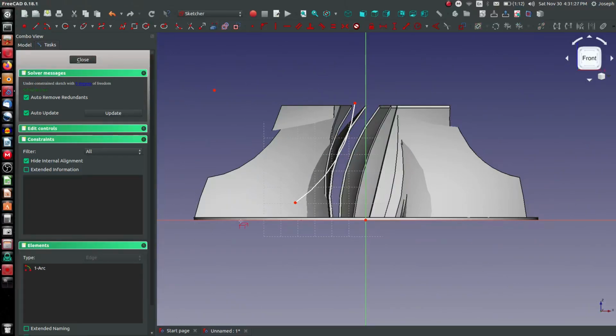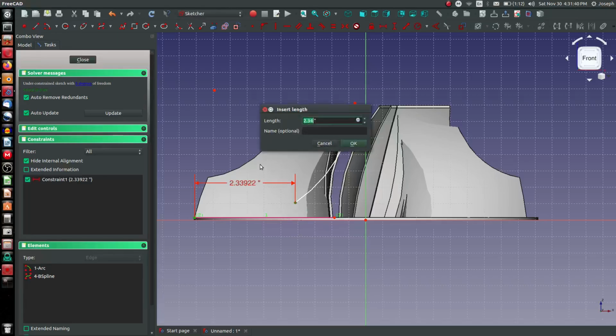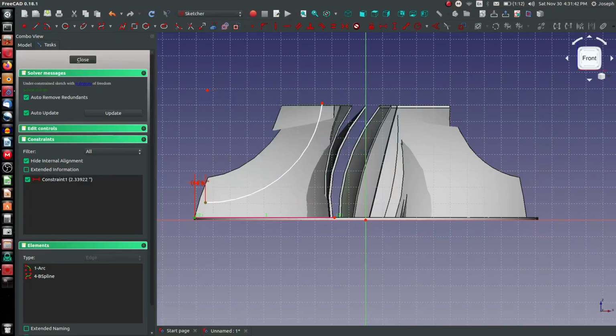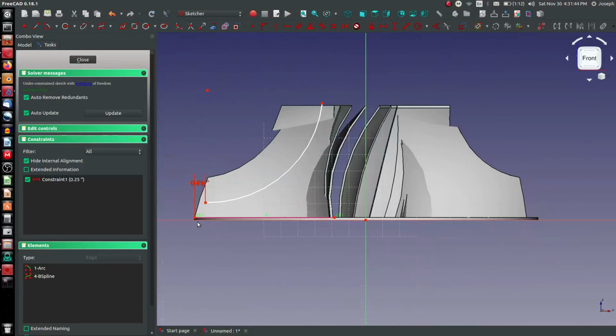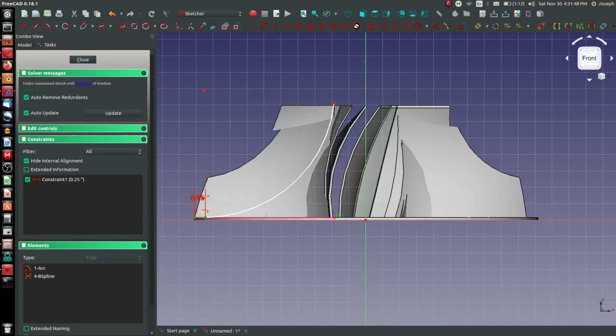I can also run my edge import tool, and that should mark the very end of my compressor. Shift H to add a horizontal dimension, 0.25, and then let's go with these 2 points being H for horizontal.